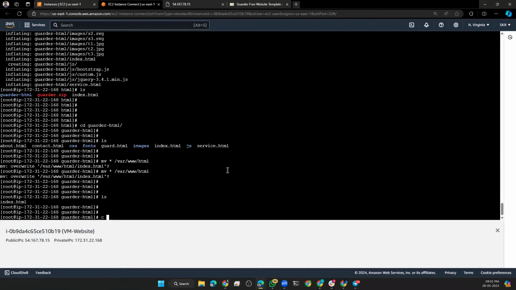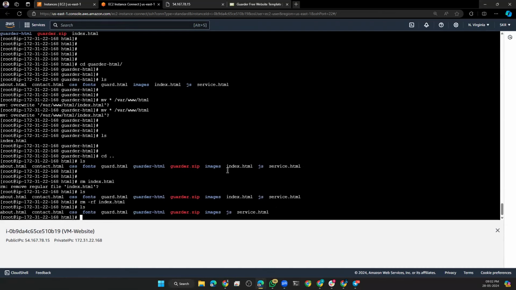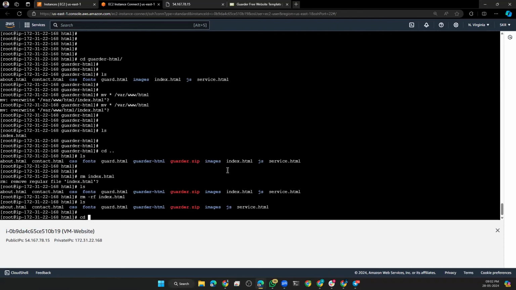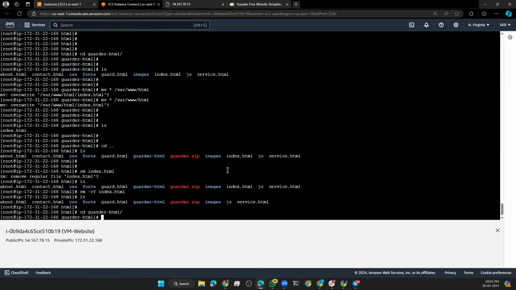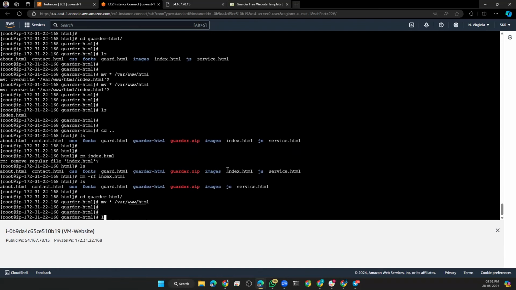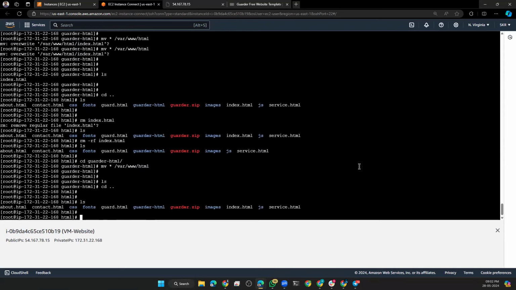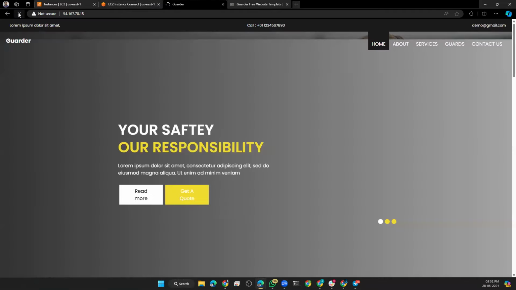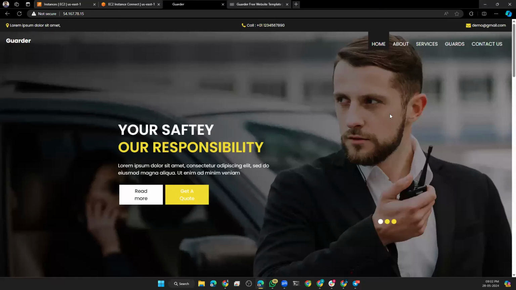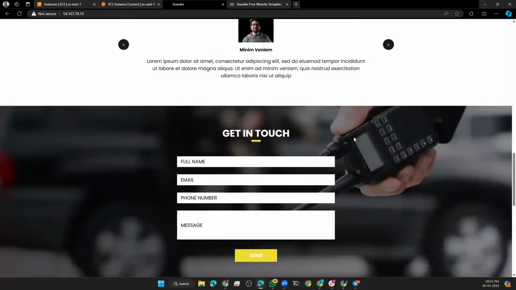Let me come back. Let me go to the same file and run the above command again one more time. I should have nothing here. Yes. Now you come here and refresh the IP address. So your application is open right here. It's a static application. There is no database connectivity.